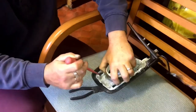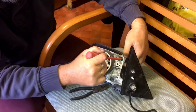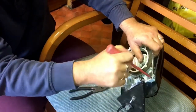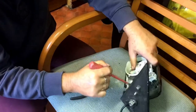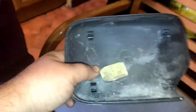Watch the screwdriver all the time, gotta watch that. That's it. We don't want it to pop back in, which is simple. Last tab to go. Push it over a bit so it doesn't break, and that's it. And if you look at the back, you can see these are the tabs that you have to push in manually, and it'll just come out.